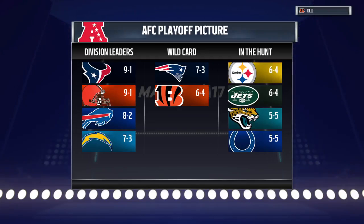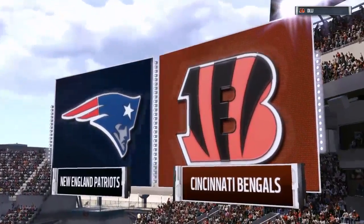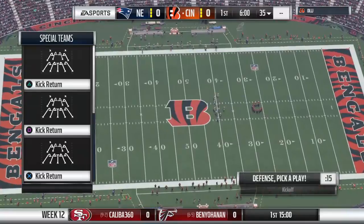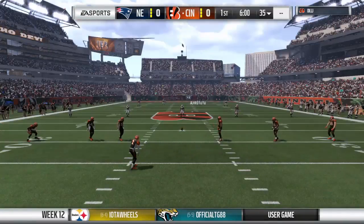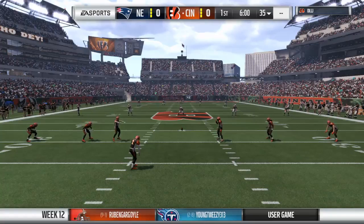Everybody, I'm Larry Ridley, and this is the NFL on EA Sports. The running game will be a focus today. The Bengals are top 10 in rush yards allowed, and they're going up against a Patriots team that will need to figure out how much it can count on the run. With that, let's hand it over to Brandon Godden and Charles Davis. They've got the call of this Week 12 matchup.